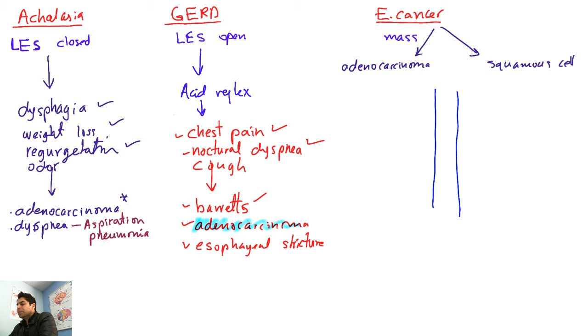When you talk about adenocarcinoma, just in general, esophageal cancer or carcinoma, it is cancer of the esophagus, but what part of the esophagus? How many layers does the esophagus have? Three. Can you name them for me? Serosa, muscularis, and mucosa. Now, is this cancer of the serosa? Is the origin of this cancer cell the serosa? Is it the mucosa? Is it the submucosa? Or is it the muscularis?